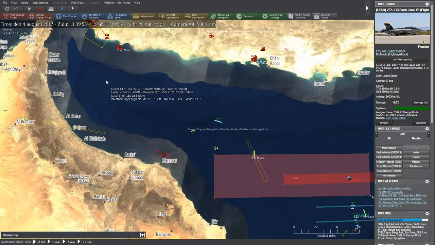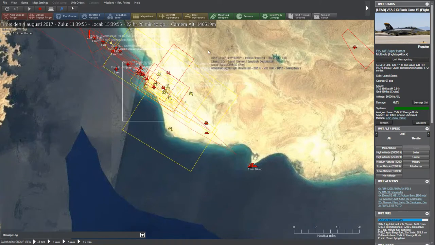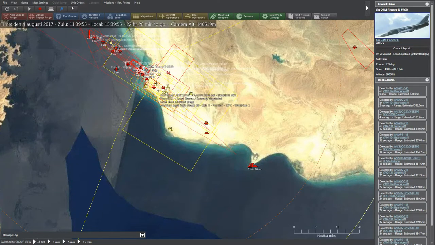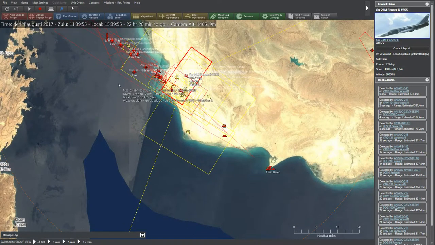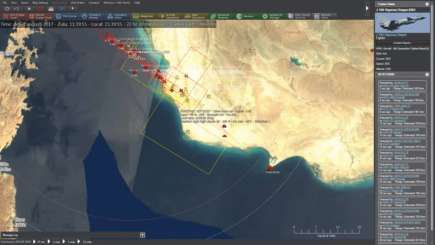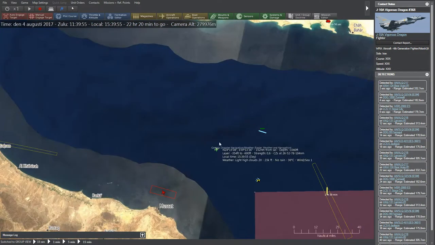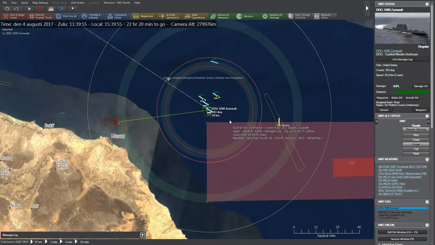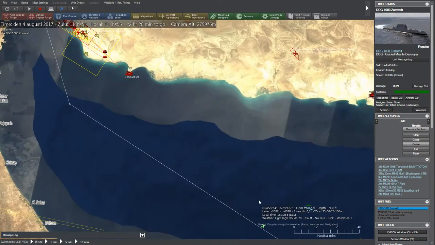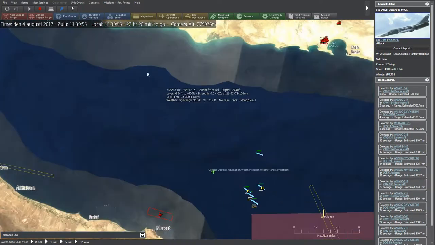So when we last left off, from what I can remember, we had this big Iranian attack force coming in with Fencers, most likely armed with anti-ship missiles, heading for our little surface group, led by the guided missile destroyer ZUMWALT. So that is about to happen.